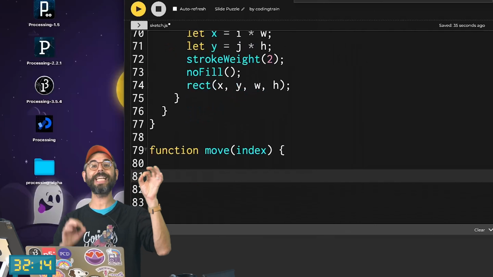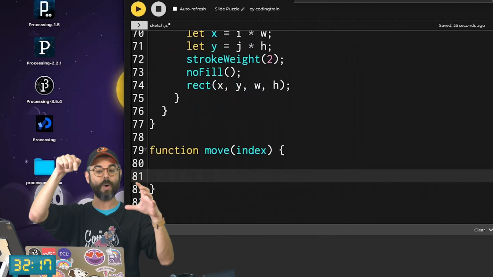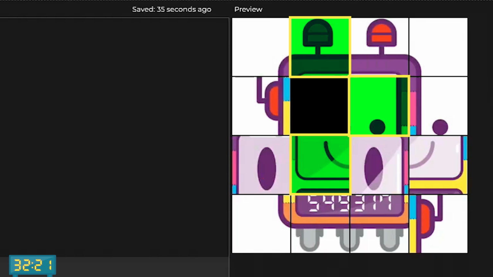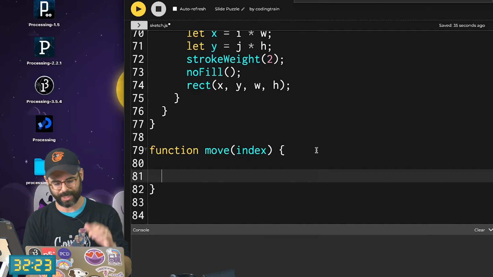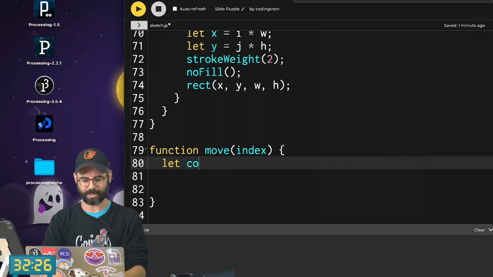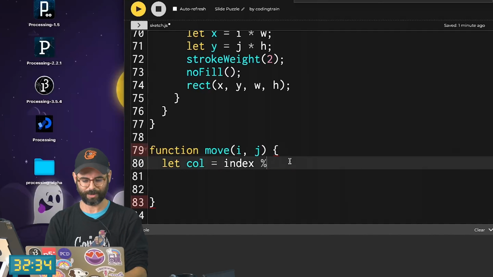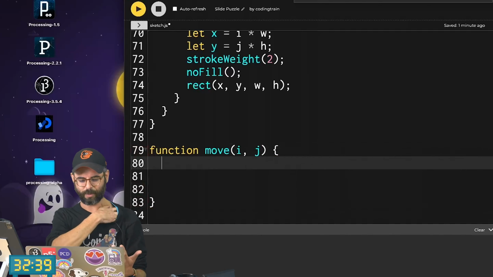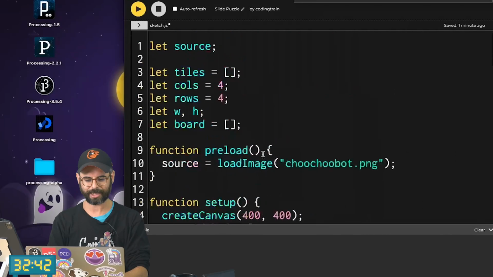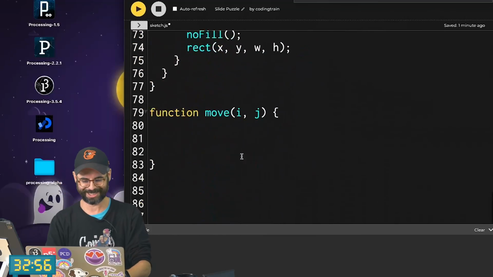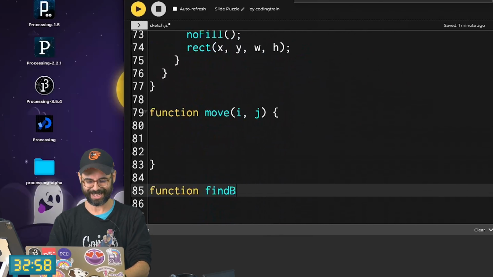The idea is I'm clicking on one of them, and it's only a valid move if it's above, below, to the right, or to the left. I need to know where the negative 1 is. So let's have a variable, blank spot. You know what I'm going to do? I'm going to write a function, find blank.